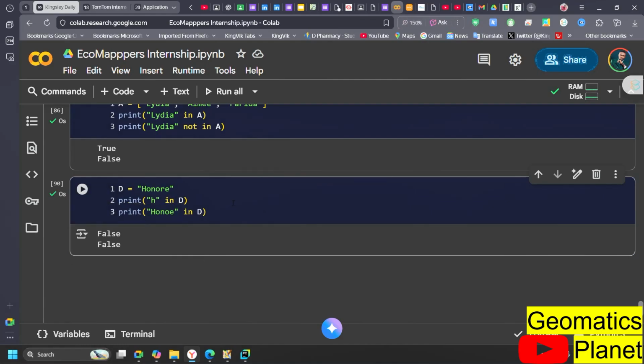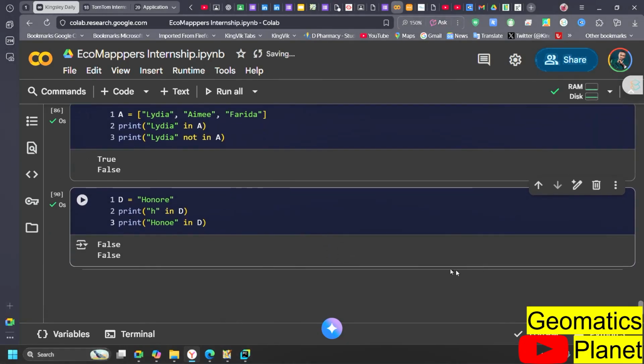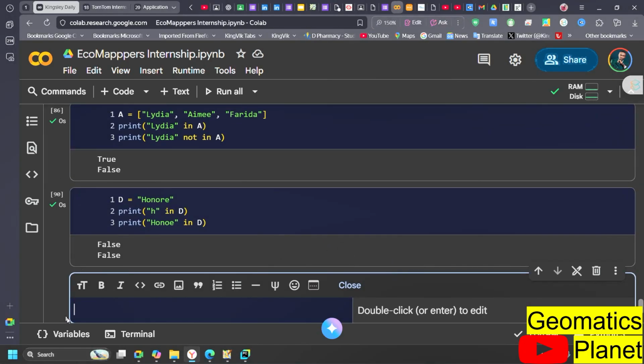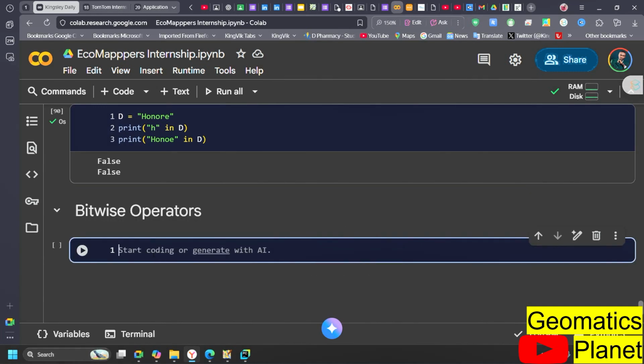So what it means generally, you can also check strings, that is, membership of strings, to see whether they exist or not. This is what we call the membership operator: whether they belong to that category or they don't, or whether something is related to it or not. So this is a way you can use operators to check for membership.